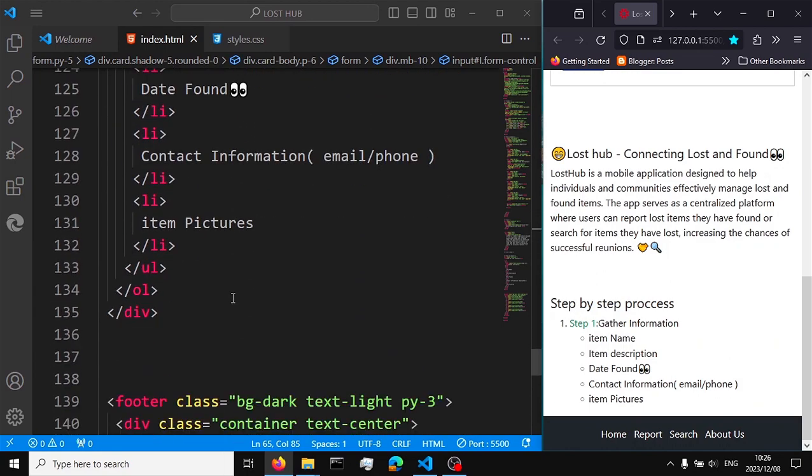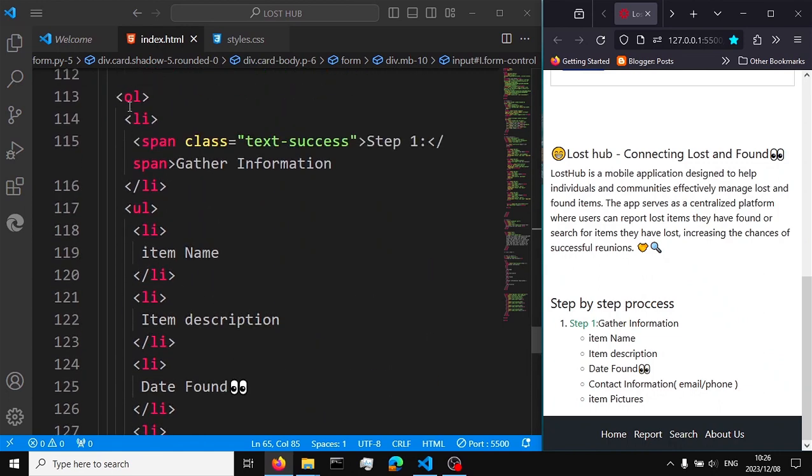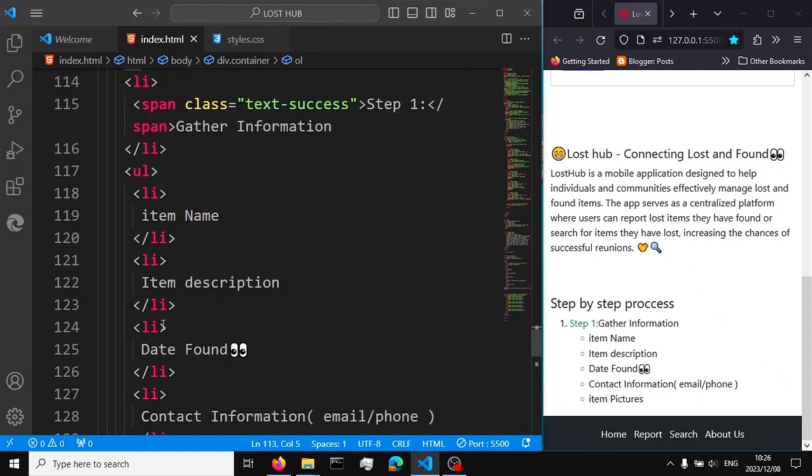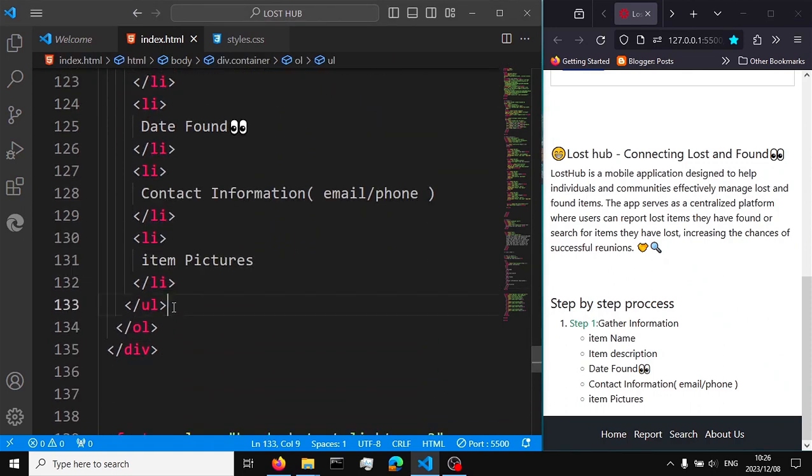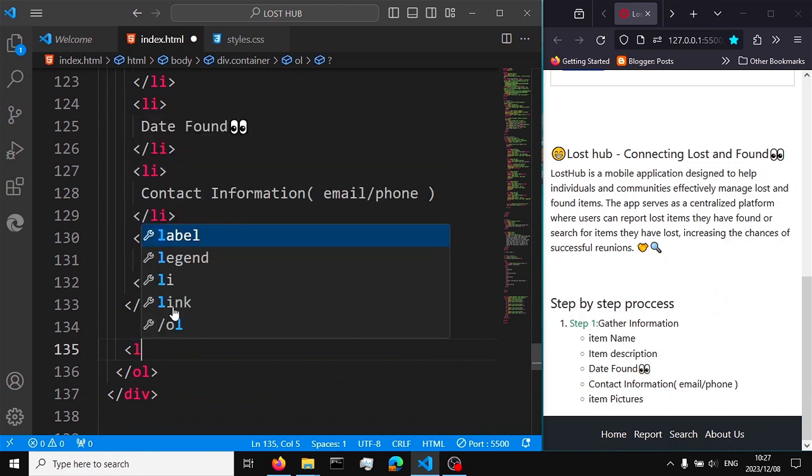Back to the steps. Once you've gathered information about the item you found, what I want you to do is open.